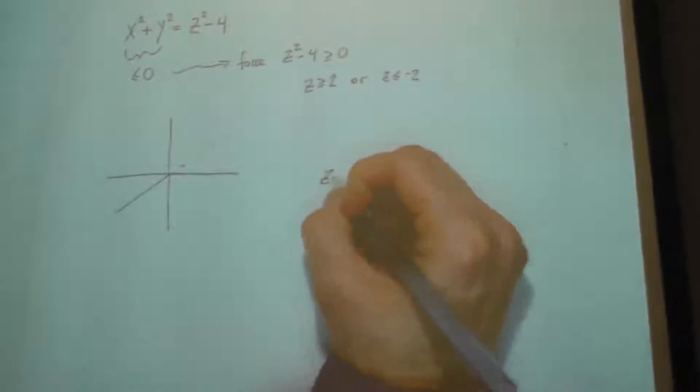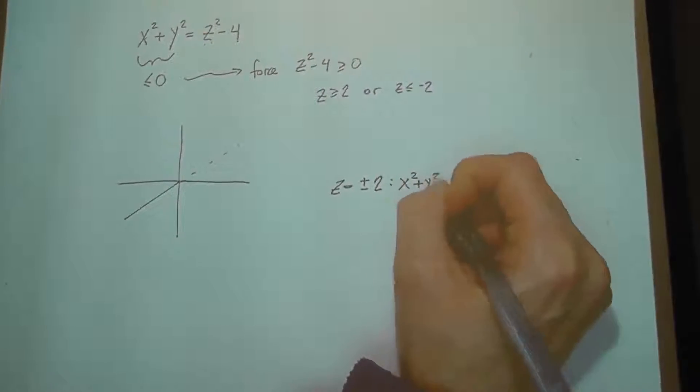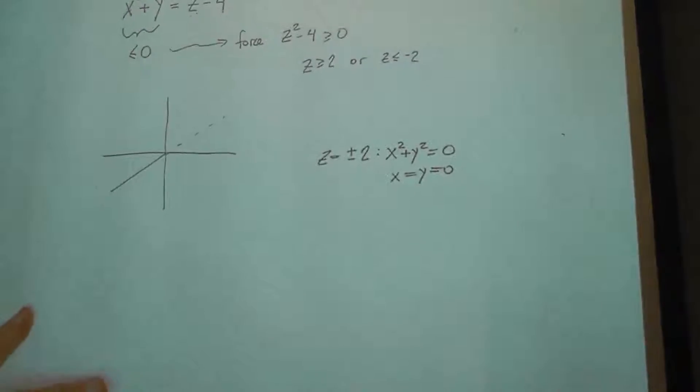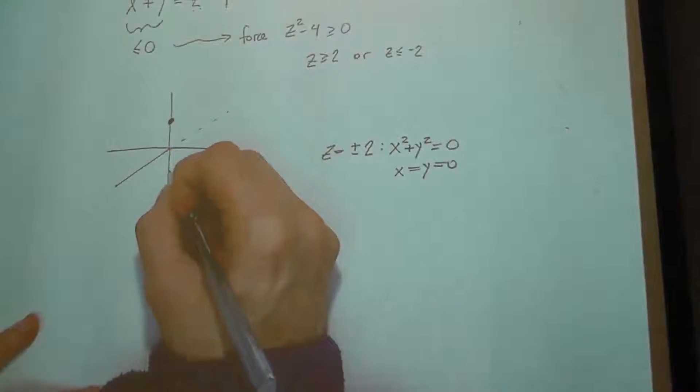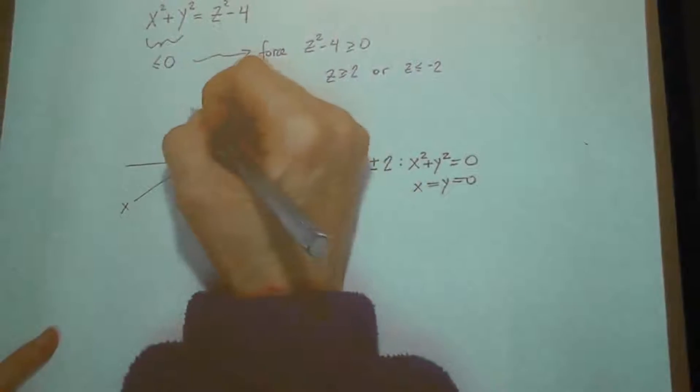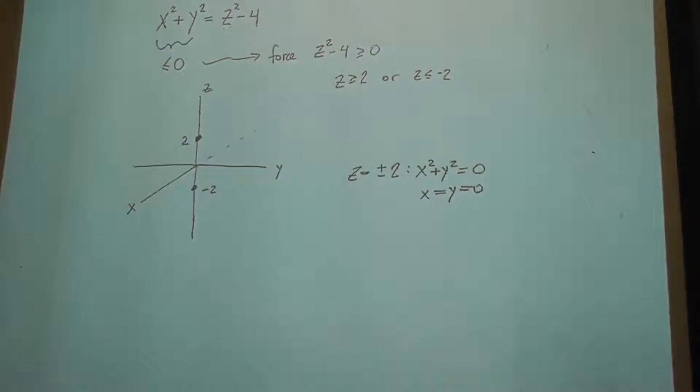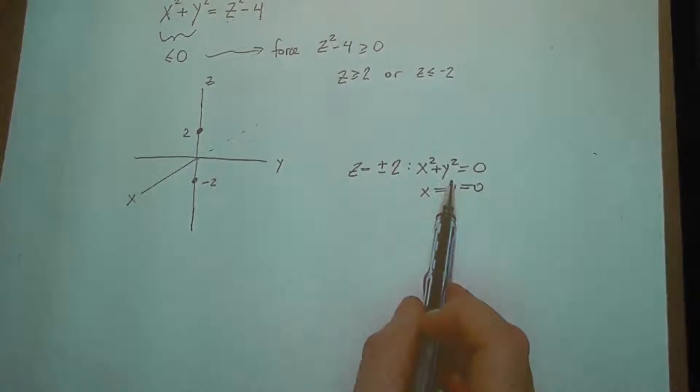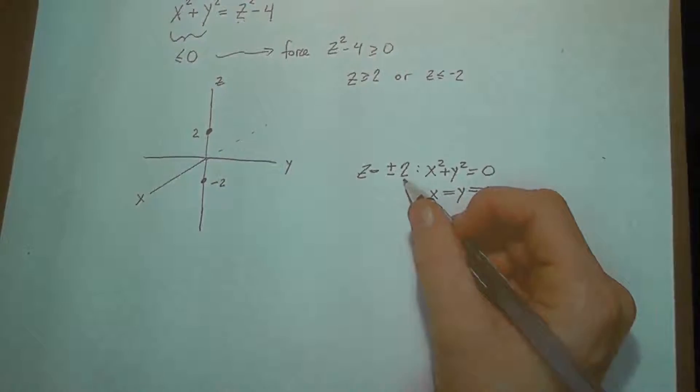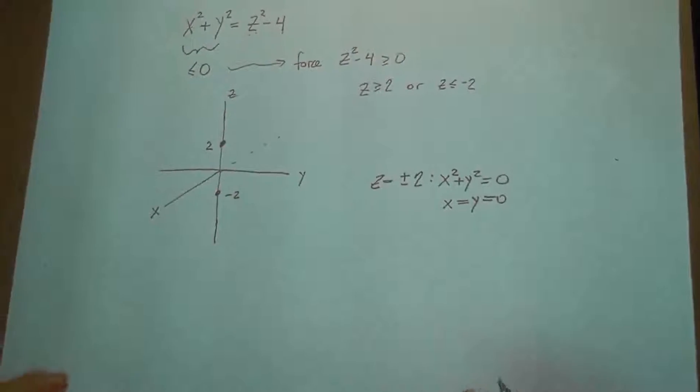So I'm looking for the guys that are positive, throw everything else over to the other side. This right here is going to tell me that my graph has got to lie above or equal to z equals two, and below z equals negative two. If you let z equal plus or minus two, you would have x squared plus y squared equals zero, which would mean x and y are zero. z can't be less than two, or bigger than, well, can't in absolute values be less than two, because you can't have a square that is equal to a negative.